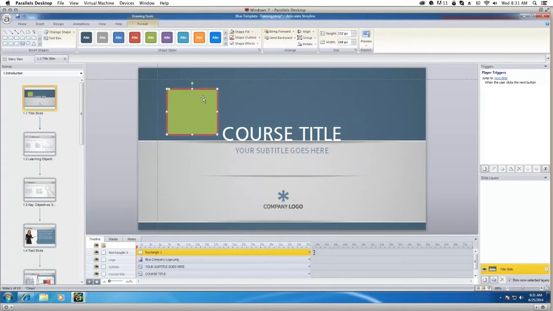Okay, so I'm going to go ahead and copy this, pressing Control-C, Control-V, make another one here, and I can rotate that one by just hovering over the green circle. You get a little arrow up there and just going like that. You can also rotate using this rotate option here, flipping them, rotating them right or left 90 degrees, and further options if you go ahead and click on this option here.